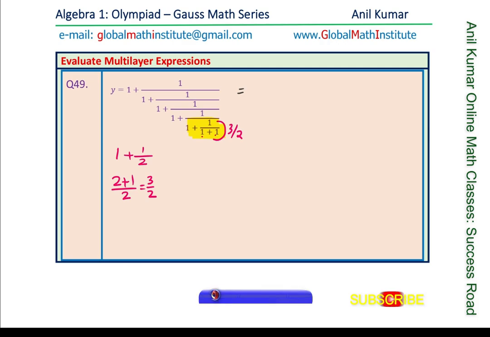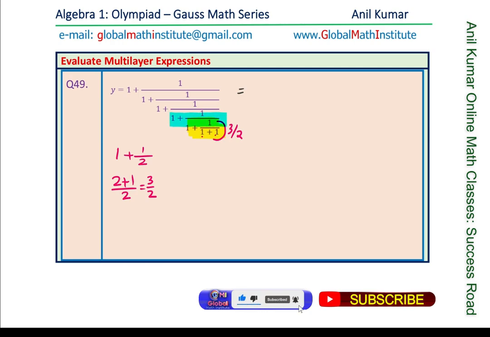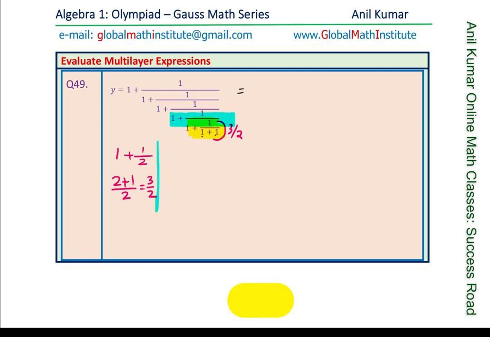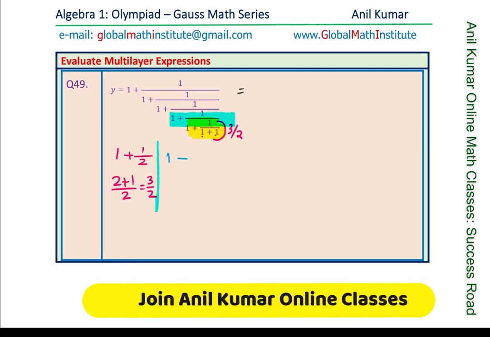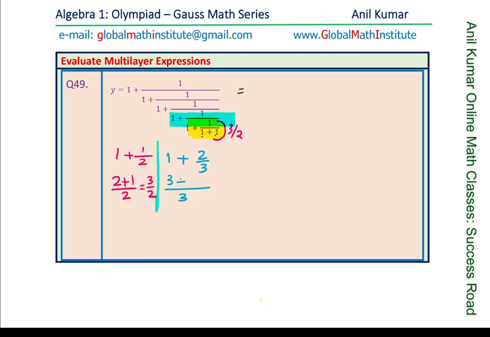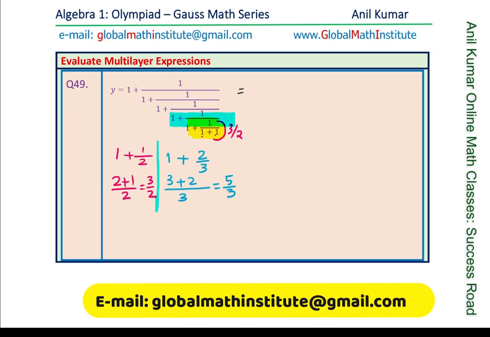So we can rewrite this, and now what happens? Look at the next expression, including 3 by 2 in the denominator. Let's do that portion now in blue ink. So what we have here is 1 plus, when 3 by 2 is in the denominator, it can be flipped and written as 2 by 3. Makes sense? So 3 becomes the denominator, and we get 3 plus 2, which is 5 over 3. So this portion now is 5 over 3. And we will flip it to write this as 3 over 5.